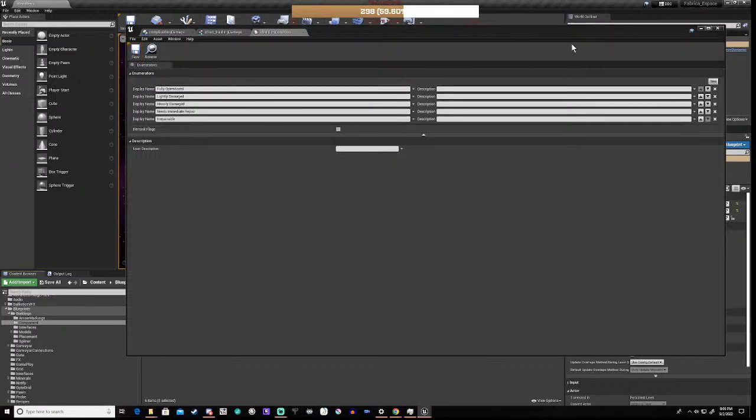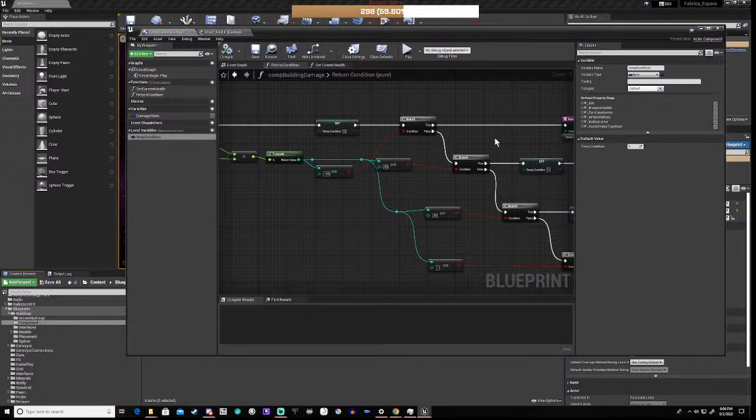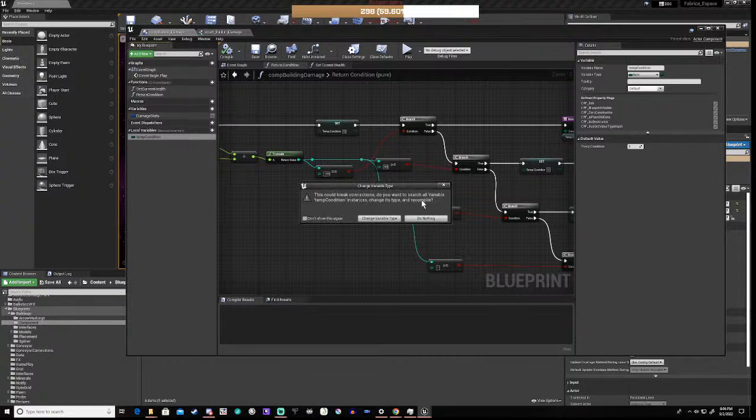So we'll save that, we'll close that, we shall reopen this, and this is not a byte, this is building condition.